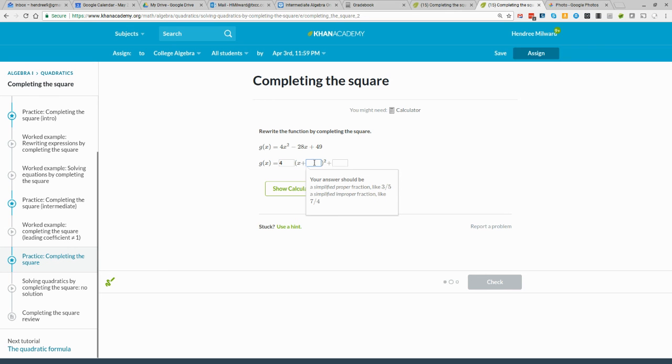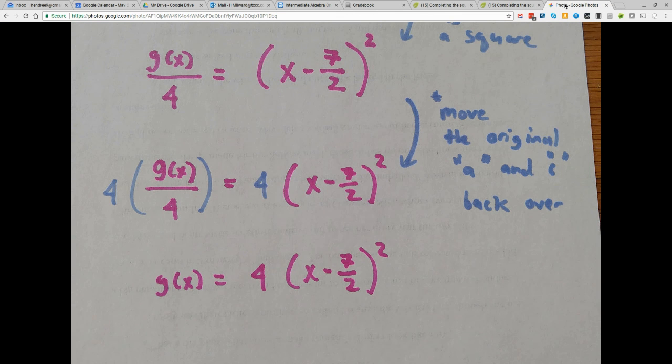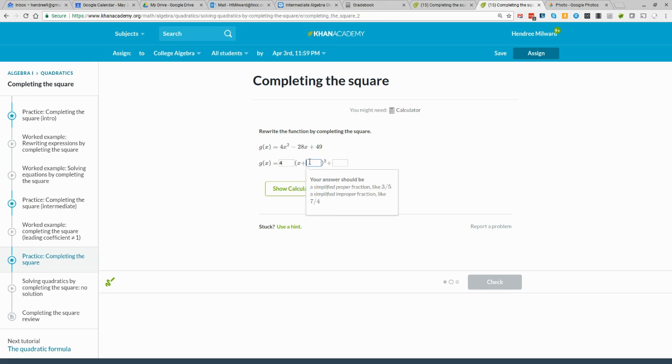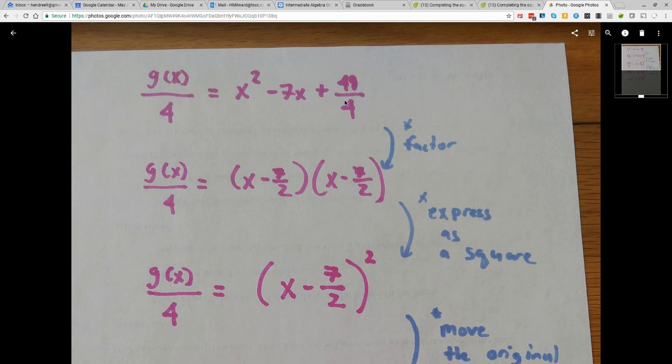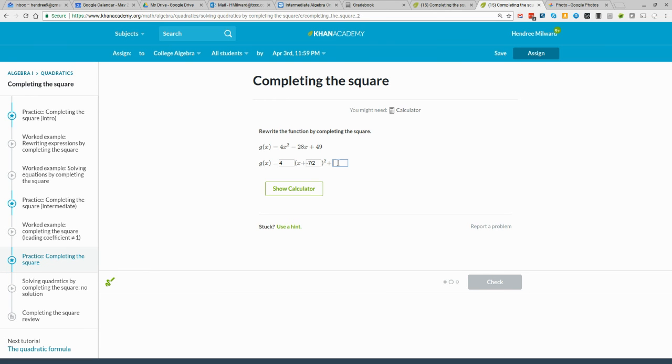So when I plug it in, this is kind of tricky. You notice our solution, it's minus 7 over 2, right? We have a plus here. But the way we're going to get around that is just do minus 7 over 2. Okay, so 4 times x plus negative 7 over 2, which is really the same as x minus 7 over 2. And then over here, we didn't have this constant. And that really was because when we added this number to both sides, it canceled that fraction out. But if there was a fraction, you would wind up with something over here. If there's not anything over there, you can just put 0 here.